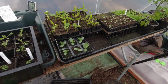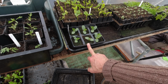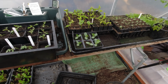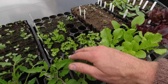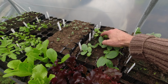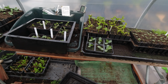So what else is there? I don't think the broccoli's ready for doing yet, and the runner beans will be fine. These are cucumbers, so quite possibly worth potting on a couple of these now that they've got this main leaf, with the same aim of getting a bigger plant before it finally goes into its resting position. And along here I've got way too many celeriac left, as you can see, just overdid it, and sprouts still got a way to go. So I think probably I could pot on the rocket, but given they're in root trainers, I'm probably going to let those develop and put them in as a plug. So I think the only thing I've got left to pot on really is those few cucumbers, so we'll give them a go.